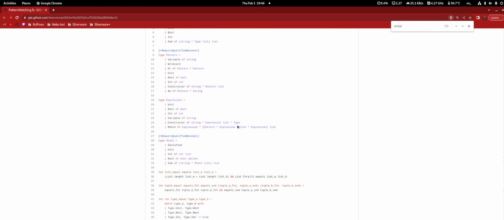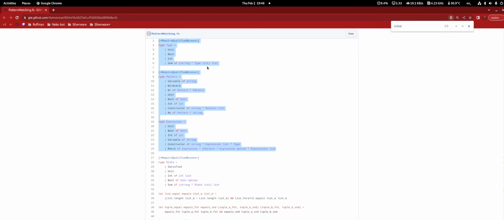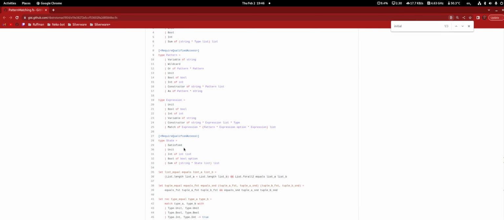The most important thing, I don't think it's worth paying attention to these, just forget about these. This is the important data type, which is the state of the fold in this case. The fold can be satisfied, it can be unit, and then if you have a number there, remember that when we implemented the numbers in other sessions, we are saving which number it is, so you can always infer. Then we have a list there. And we are doing the same with the boolean, but Nathan, instead of using a list, just used a Maybe because it's better in this case, since there are only two options.